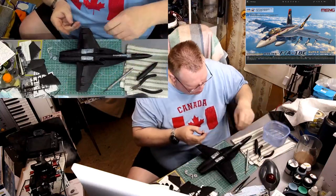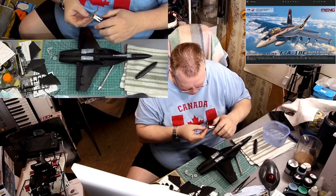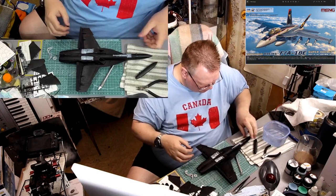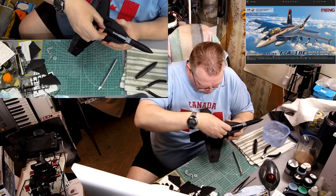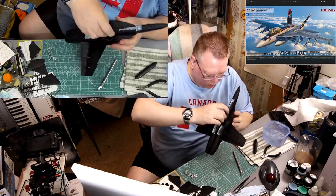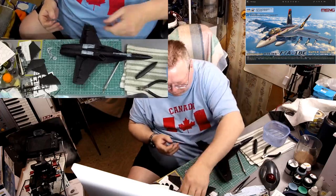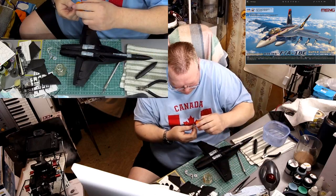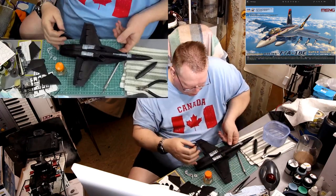So, I can trim these down. You have two options. You can either drill the holes through or you can just trim these down. I am going to, for simplicity's sake, just trim these down a little bit so they're a little shallower. Try that. Test fit. And bingo, it's flush. And no more wobble. So I can glue that down. Since this is fuselage color anyway, I'll glue it down. And then we don't have to worry about it later.